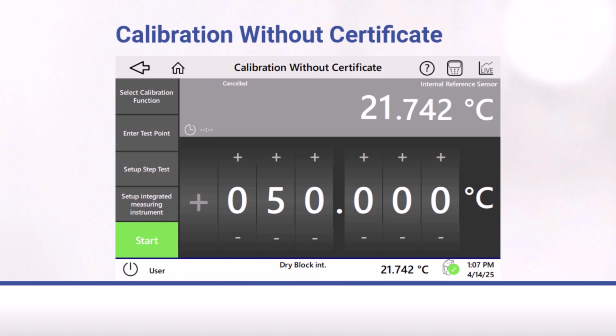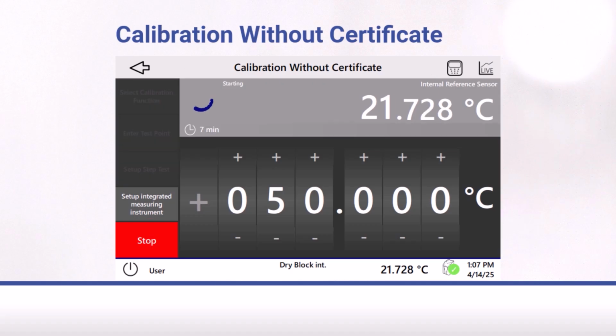Tap Start to start the calibration. The test point is approached and held. Tap the live graph icon to see the real-time temperature reading from the reference sensor.